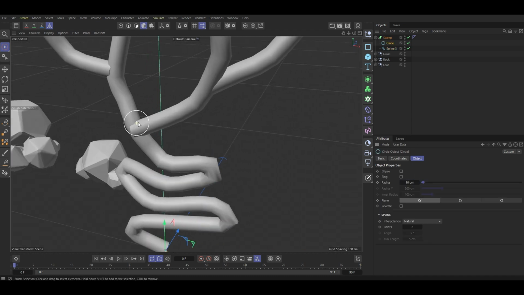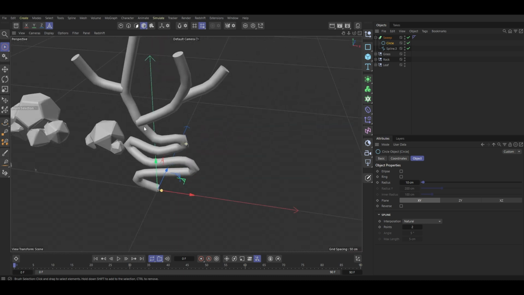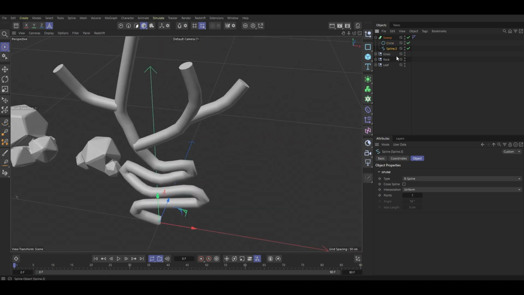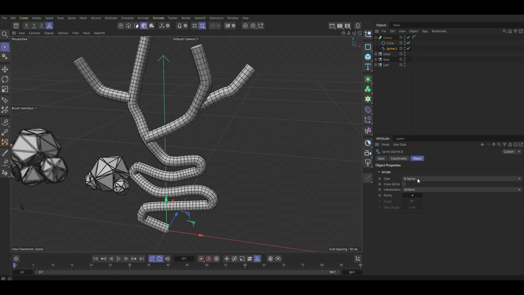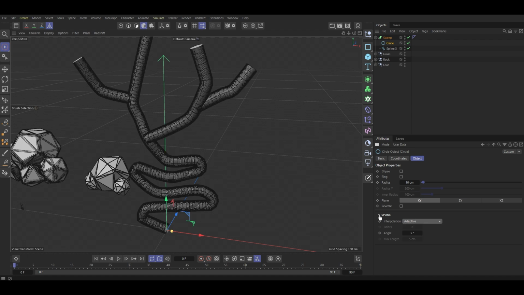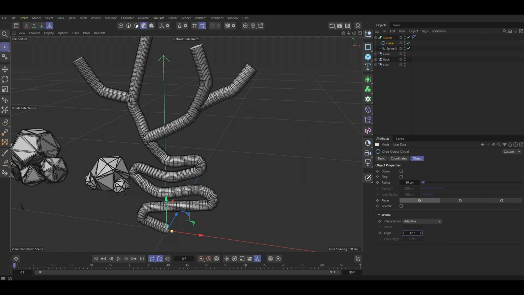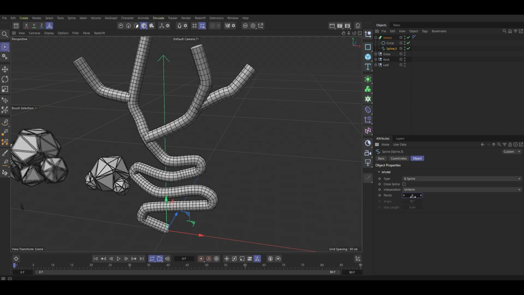Let's make it 10 here, and maybe here we are going to make this one adaptive. Adaptive can be okay. Natural. Keep it to natural, to something like maybe 2, and here, yeah, maybe 2.